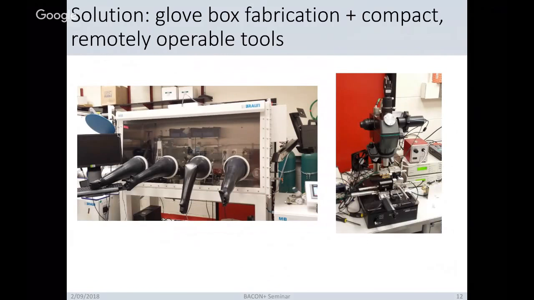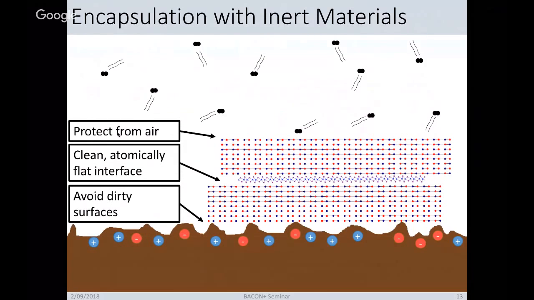And so this has motivated ourselves and many other groups to start looking at ways to protect our samples as we fabricate them. And so we developed here a glove box system. This is now quite common in our community, that inside we have an argon overpressure and filters to keep the atmosphere inside with extremely low levels of oxygen and water to protect our exfoliated crystals. So we do all our exfoliation, flake hunting, van der Waals stacking inside the glove box. We have built custom tools to go in there and fit nicely inside. And in a cartoonish form, the concept is essentially that you take this air-sensitive material, encapsulate it in air-insensitive material like boron nitride, thereby separating it from your dirty substrate, having a clean atomic interface to the material itself, and then protecting it from, say, oxygen molecules when you have to take it out. Inevitably, you will have to take it out of your glove box and then put it into a cryostat. And so we hope to create ultra-clean devices here, and in particular devices that don't degrade.